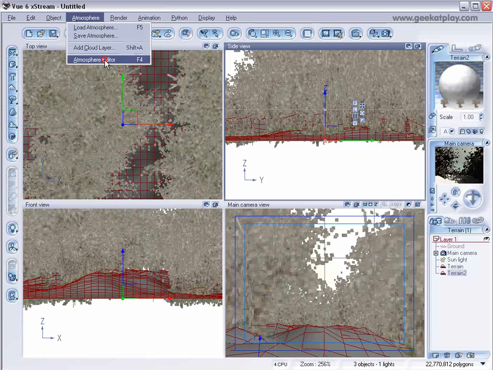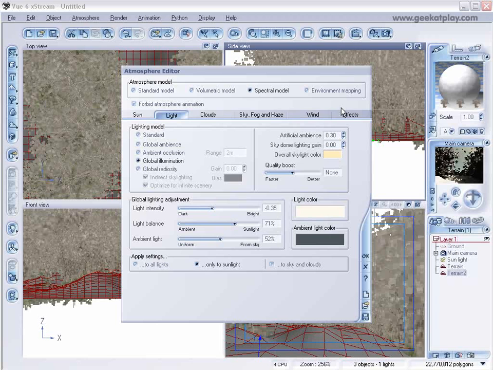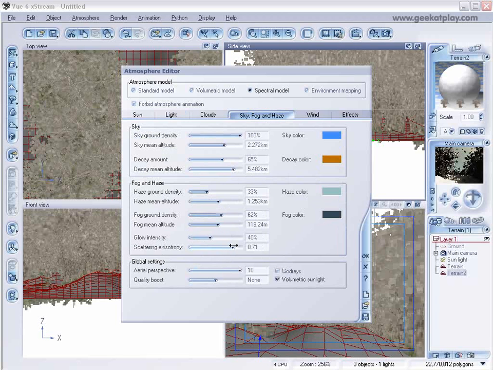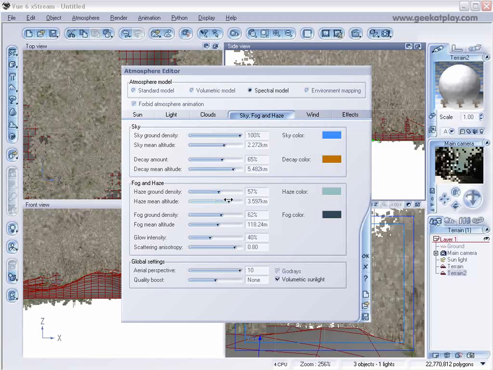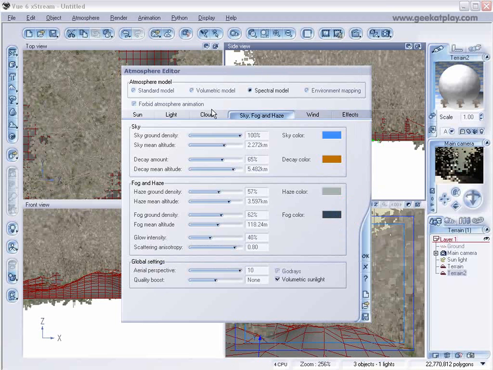Let's go to atmosphere, and one thing in the atmosphere, let's modify it ourselves. We always load preset, but let's just go in here and increase our fog. And let's change the haze to be a more grayish color, so it's a little bit darker.